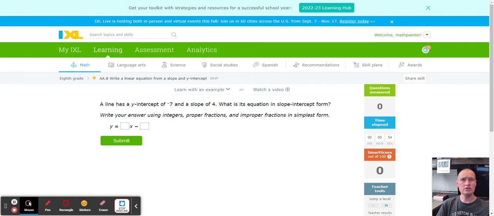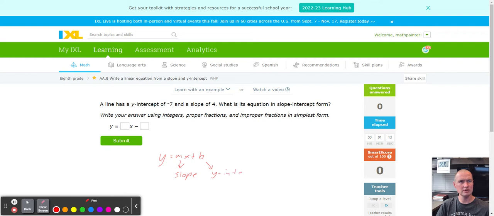All right, so what we're going to do is use the equation y equals mx plus b. Now, what we need to know here is that the m value always represents the slope, and our b value will always represent the y-intercept. Now, we're going to take the information from the passage and plug in our m value and our b value. All right, take a screenshot of that if you need to, and let's give this a try.